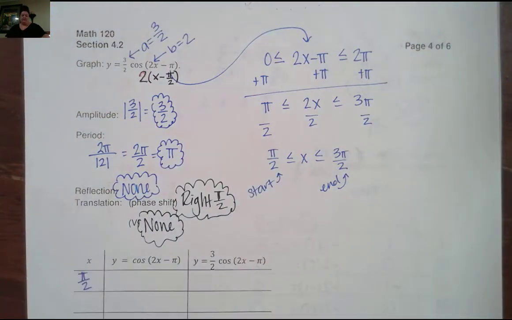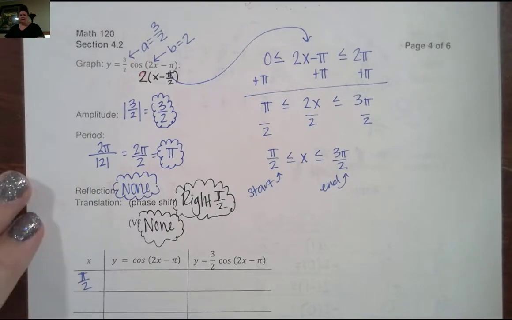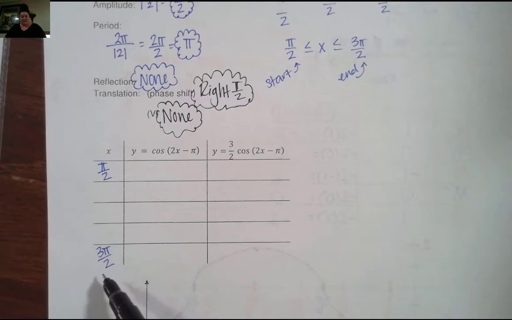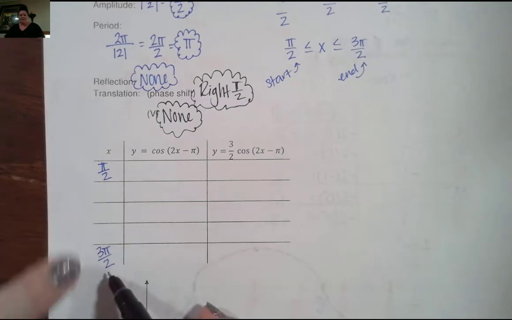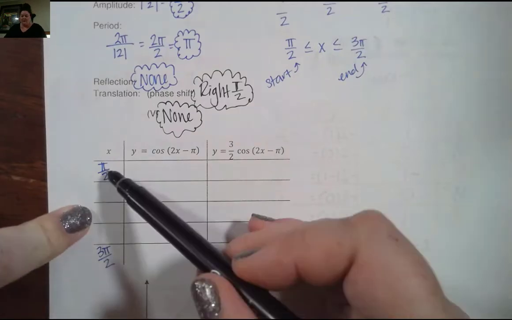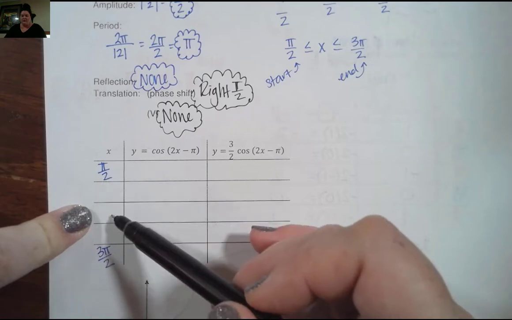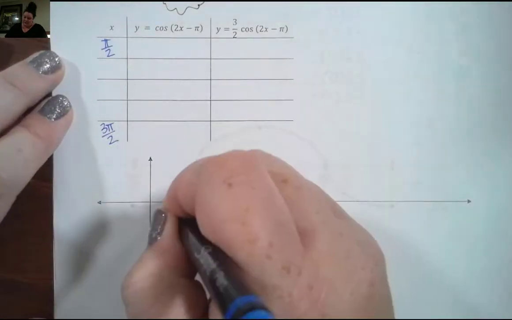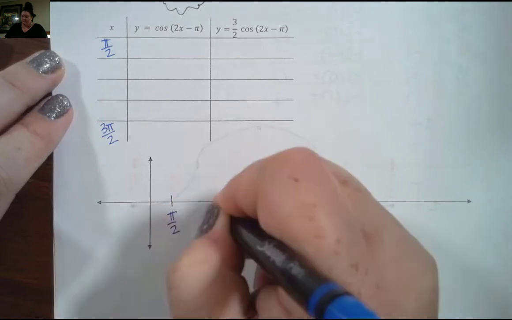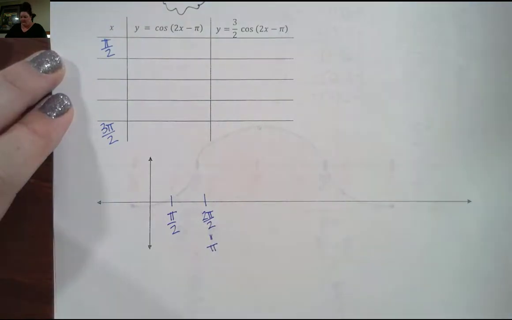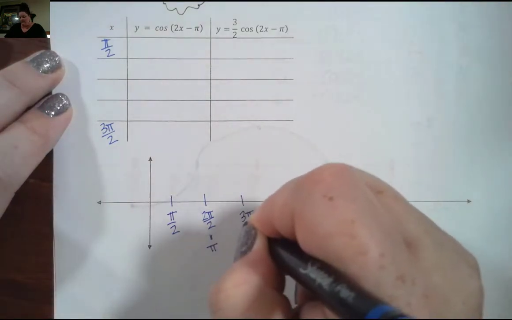Now we can go straight into finding our center point. Okay. So we know it starts at pi over 2. We know it ends at 3 pi's over 2. Well, if it starts at 1 pi over 2 and it ends at 3 pi's over 2, hopefully we would be able to figure out the absolute middle, right? 1 pi over 2, 2 pi over 2, 3 pi over 2, right? If you're not sure, you can always put it on your graph counting by pi's over 2. So here's a pi over 2, and then here's 2 pi over 2, right? Which is just pi. And then we have 3 pi's over 2.